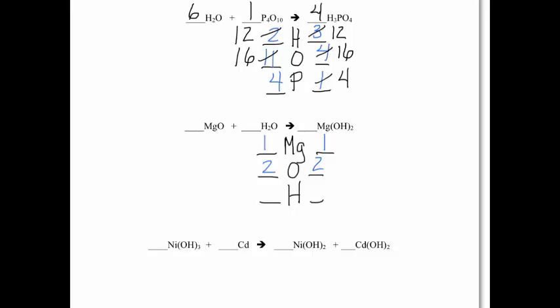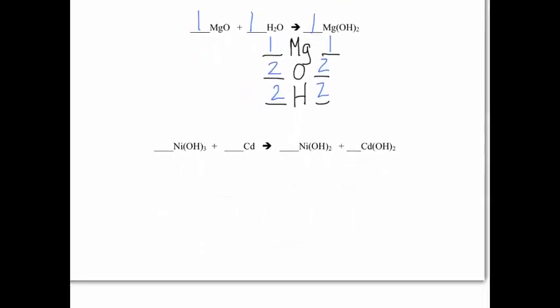Hydrogen on the reactant side in the water, there's a subscript of 2. There's 2 hydrogens there. And once again, because this 2 distributes through, I have 2 hydrogens. Hey, wait a minute, look. They all balanced. So we're actually done, but we want to fill these in just in case they ask for the sum of the lowest whole number coefficients.